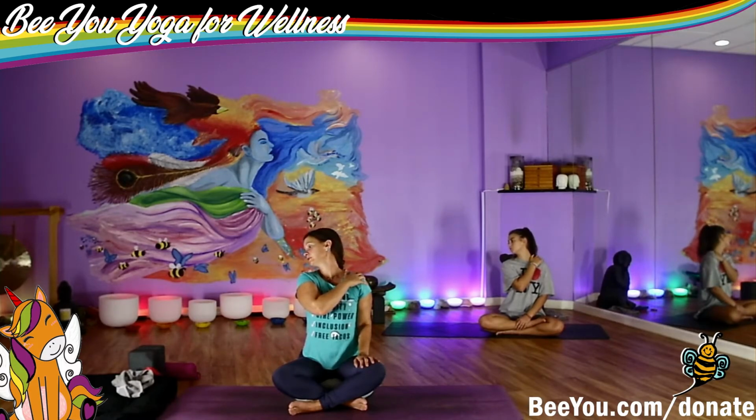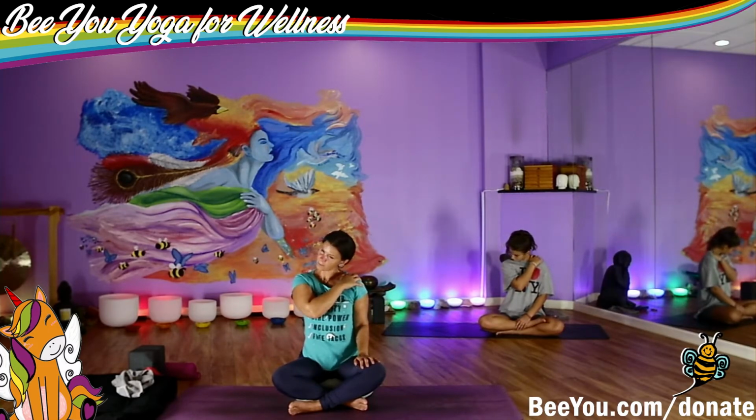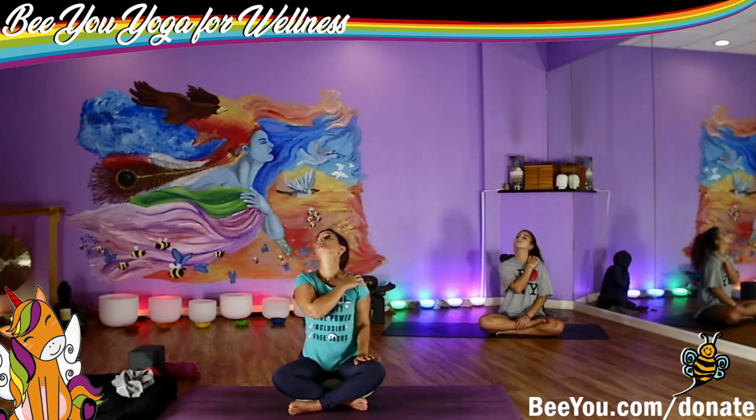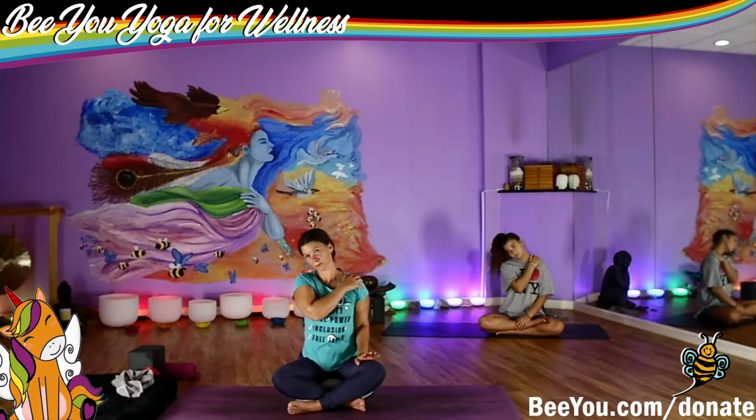And then we're going to take this head in a really slow circle. Trying to just feel all the points of the head and neck. Find where all the tension is in the head and the neck. And reverse your circle when you get back to center. Try not to let the skull just drop backwards, but to feel the muscles that make your head move in a circle. Bring your head back to neutral.